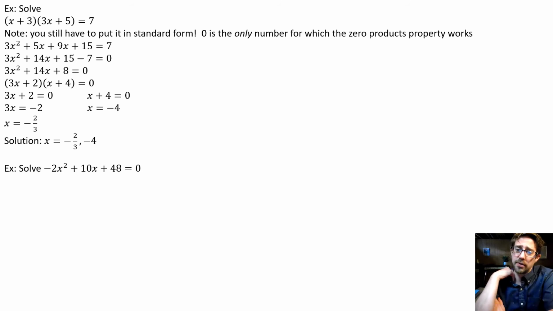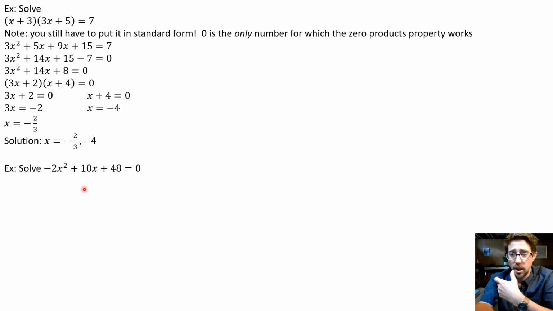I want to give you a bunch of examples of these. Solve negative 2x squared plus 10x plus 48 equals 0. So right away, don't just start factoring. Be smart. For starters, we don't like the fact that this 2 is negative, right? So we're going to factor out a negative, because we always do that when the first term is negative. But what else are we going to factor out? You have to look for a greatest common factor as well. You're making it a lot harder than it needs to be if you don't factor out the greatest common factor.